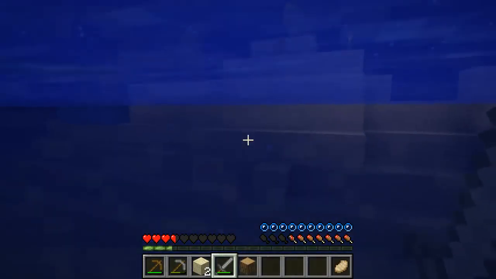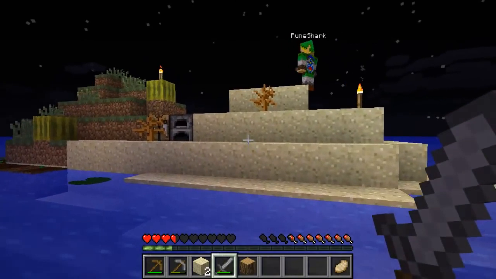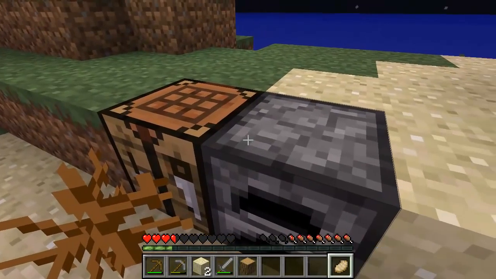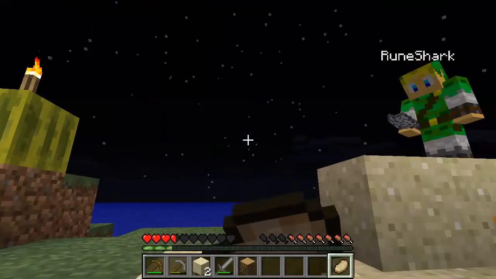Oh yeah, I just got one piece of wood, so we can now make charcoal and make more torches. See, I'm a man with a plan right here. I'm gonna eat this. I need to actually heal up, so I need to be full hunger.